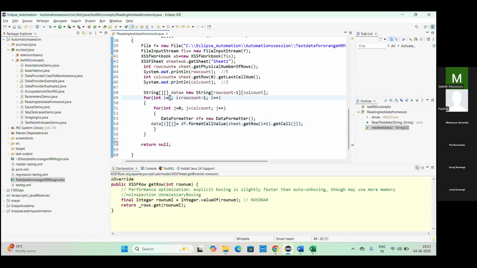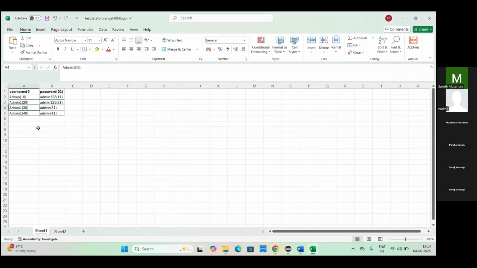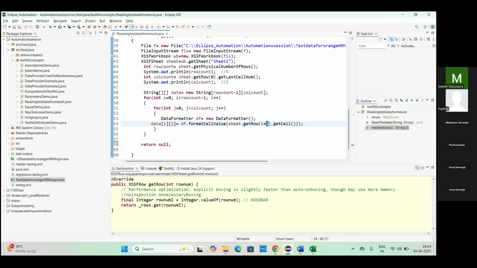Now i value becomes 2. 2 less than 4, true, it will go inside this loop. Now j value is 0, 0 less than 2, true, it will come inside this inner loop. Now i value is 2 plus 1 means 3, j value is 0, so 3 0, it will read this, right? Now after this reading, j plus plus.